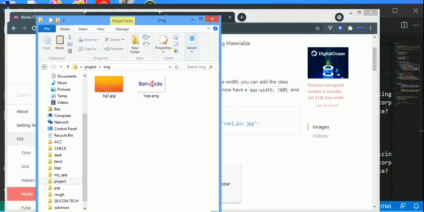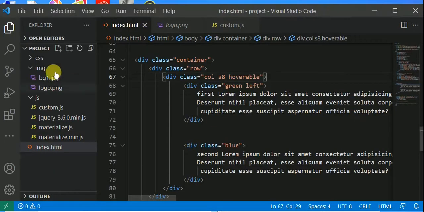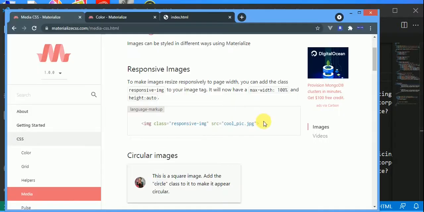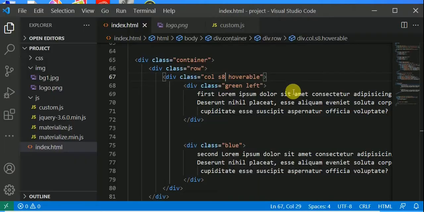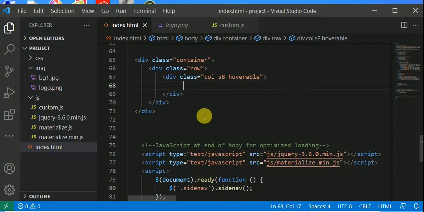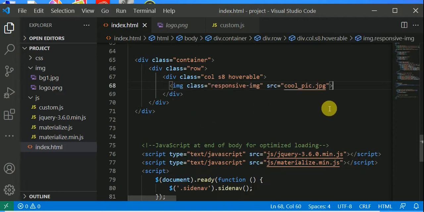Back to our source code. You see the project folder, so I just pasted this image, bg image. Let me put it in my HTML element. I copy this, remove the one we used for helpers, and put the image here.